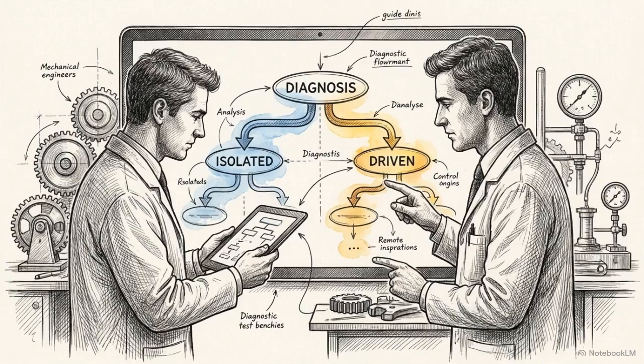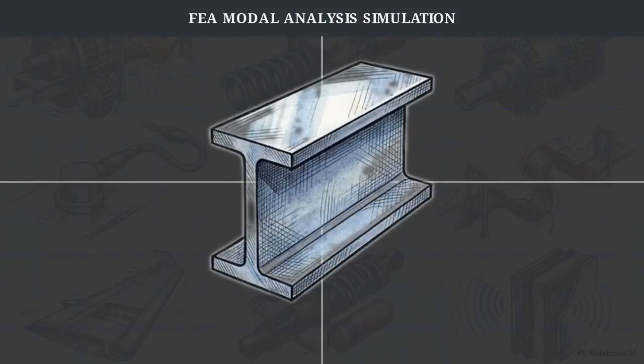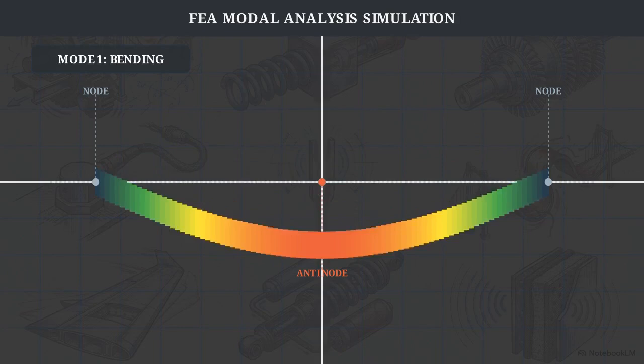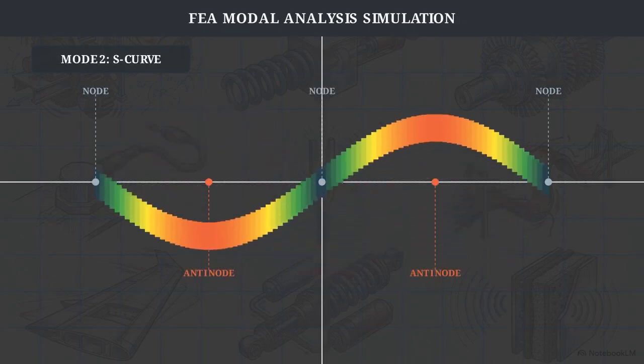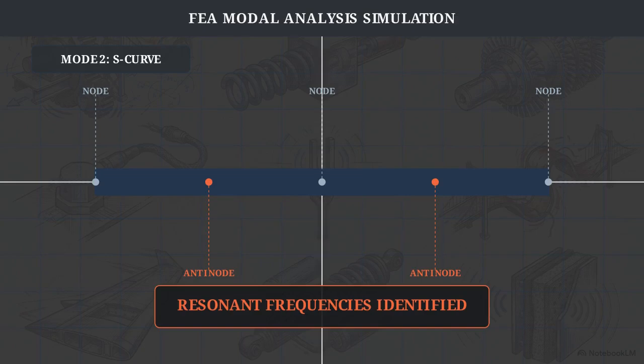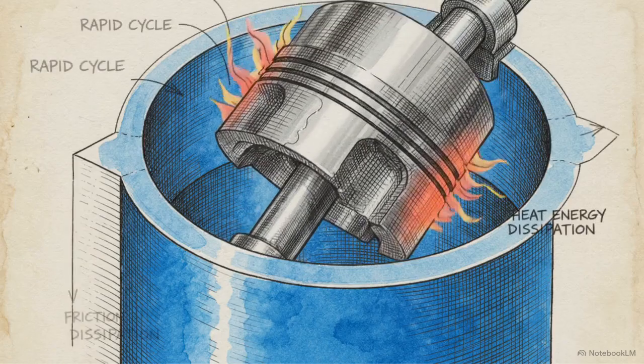Identifying whether the vibration is free or forced determines which mechanical solution an engineer must deploy to keep the system stable. The first solution is avoidance. Engineers use modal analysis to identify a structure's natural frequencies and mode shapes digitally, ensuring the operating frequency never matches the natural frequency. The second solution is damping.